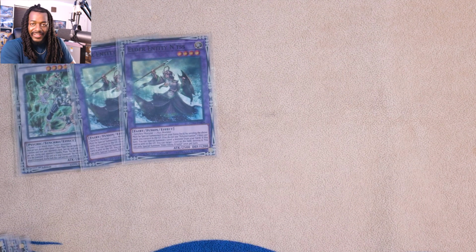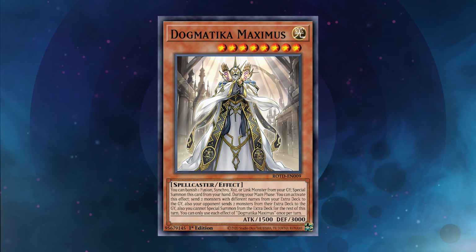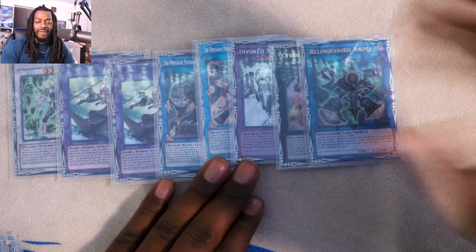And then from there, there's Omega, Elder Entity Entis. Basically, if my opponent were to Dogmatica Maximus me, I decided to play some cards that would really go well with that. And then Relinquished Anima, they never see this coming because, you know, you do have level 1 monsters.